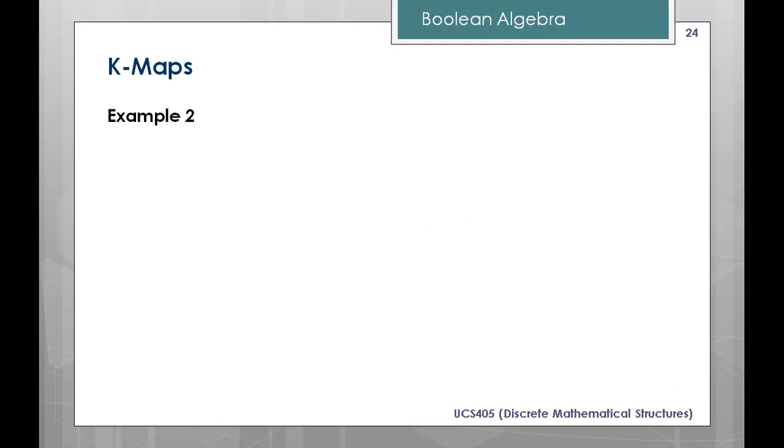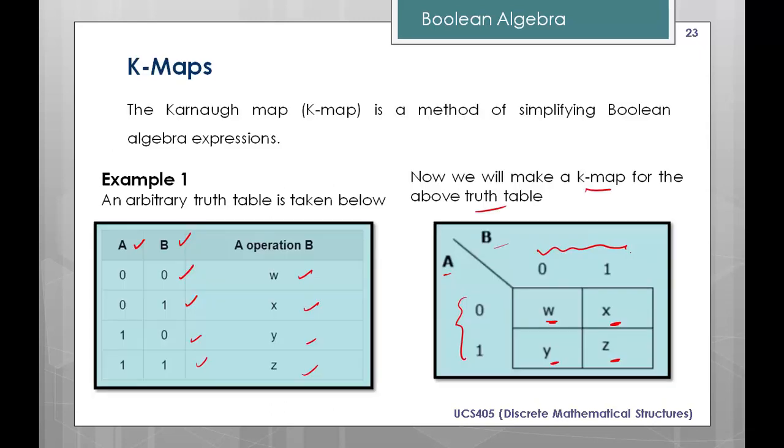Next, the second example. Prior to moving towards it, we have to see how we are going to place things. I'm writing it here itself: A' B', here is A' B. Why are we writing dash? Because if there is a 0, we write it in the form of a dash. If there is 1, then it is without dash. A B', and here is AB.